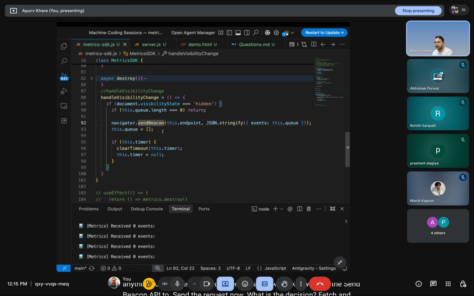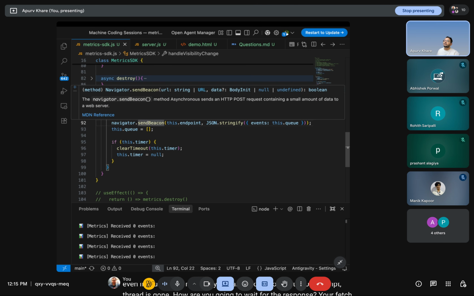But why? Because when you destroy the tab, even if you fire the request, your tab is gone, your entire JavaScript thread is gone. How are you going to wait for the response? Your fetch API, let's say even if it made the call before, can't wait for the response, because your tab is cleared. Who is waiting for the response? Your entire JavaScript execution context is gone, right?